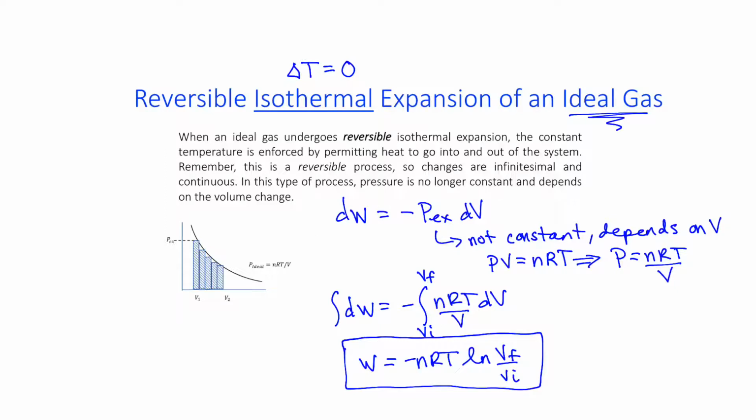Hopefully you're starting to see that you can essentially derive these types of expressions from the same point. We're always starting with the same expression for work, minus P dV. You just have to ask yourself what's going on with P. Is it constant? Is it changing? How is it changing? In this case, we know that pressure is changing with volume, so that allows us to set up our integral with respect to this change in volume.